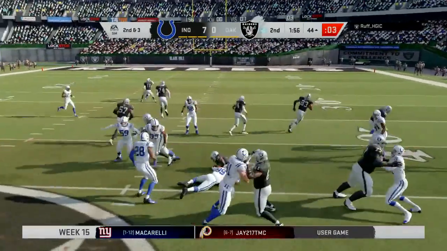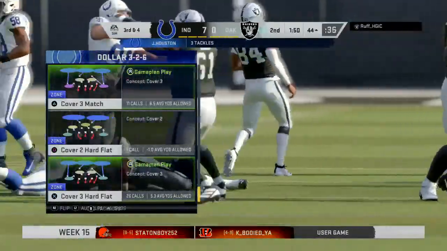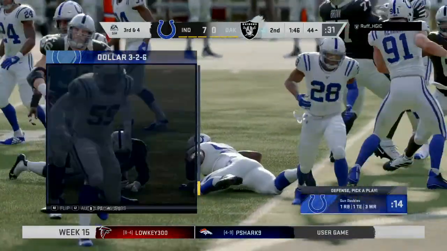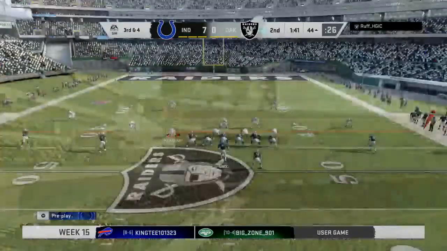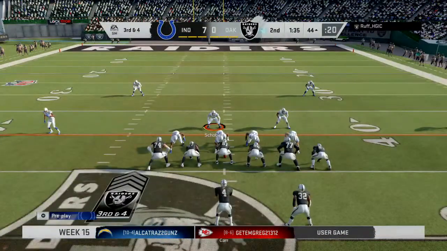Geis with a carry on second down. And he is swallowed up right at the line of scrimmage. No gain on the play that time, and they'll look to convert on what will be a 3rd and 4. It's now 3rd and 4. Here's the 7th play of this drive. This is 3rd and 4. Here we go.